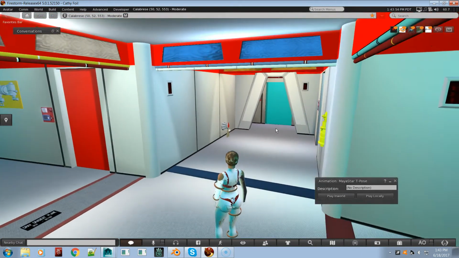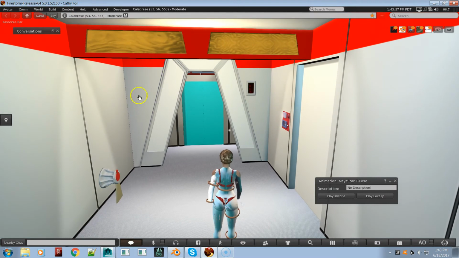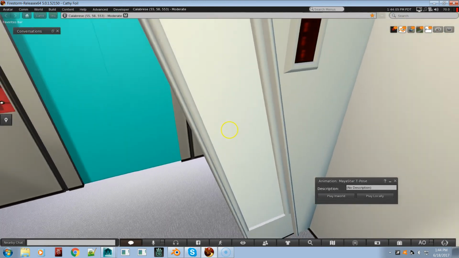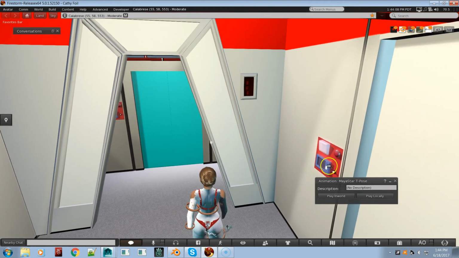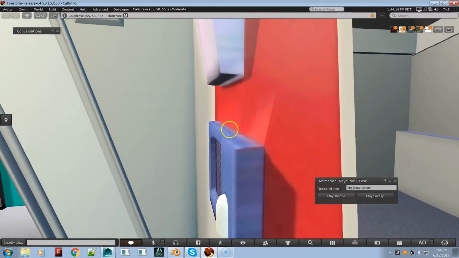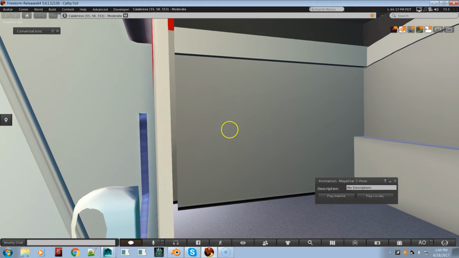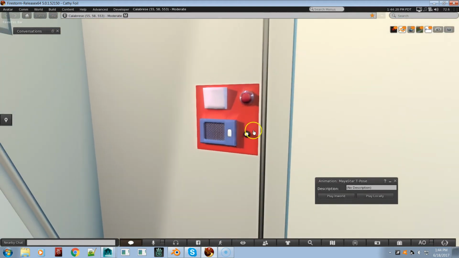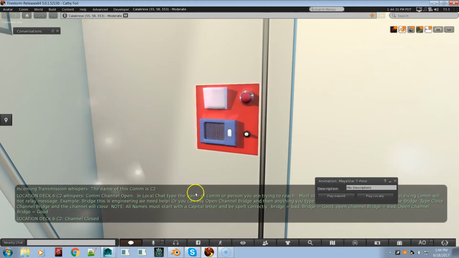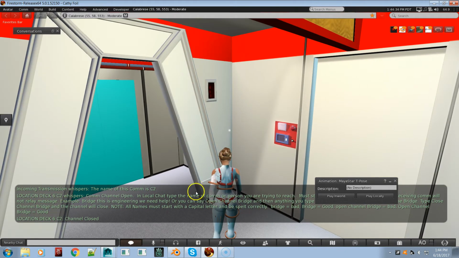This archway and the walls that connect it on the sides are a single sculpty. I was a sculpty master. It's a single sculpty. That's a single sculpty. Pretty sure that is the yep, it's a single sculpty. And these actually do work. Okay, Whispers of Calm. It turns it on and gives you the instructions. They actually work. Not voice, you type in local channel. So you can call any other.